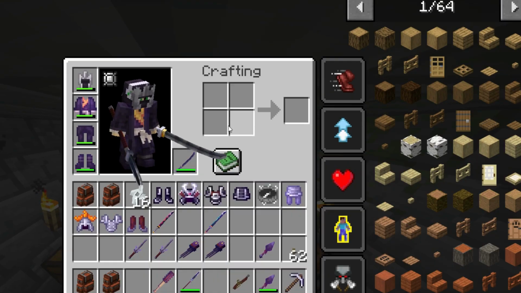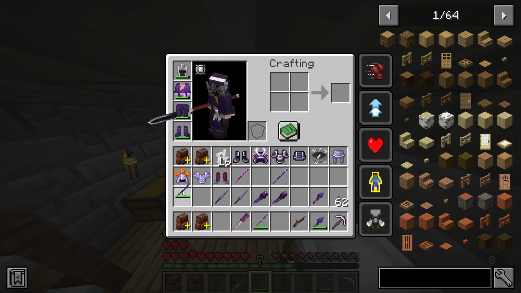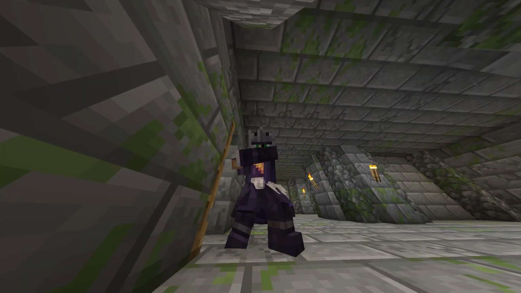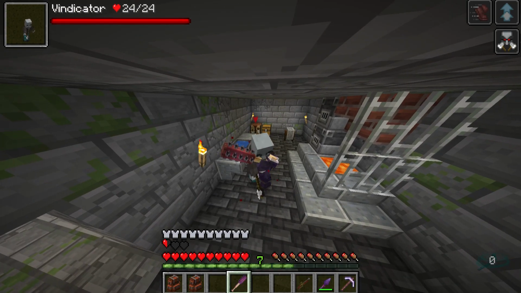Finish this guy off. Okay, time to do a weapon switch. Let's just go on ahead and leave the Kudachi and the Donbukiri for later. Let's just go with the big weapon. I feel like this is gonna go fine. I would assume. I would hope. It's gonna be fine. Whoa.